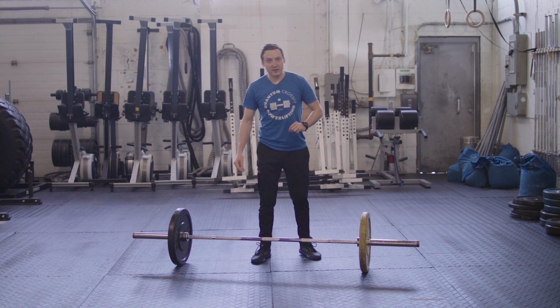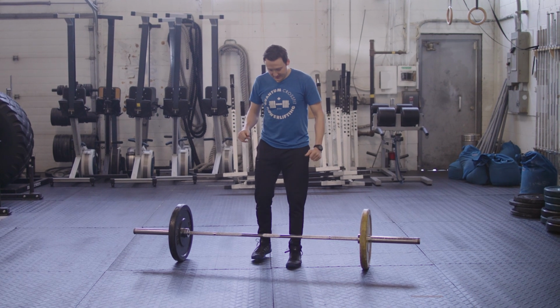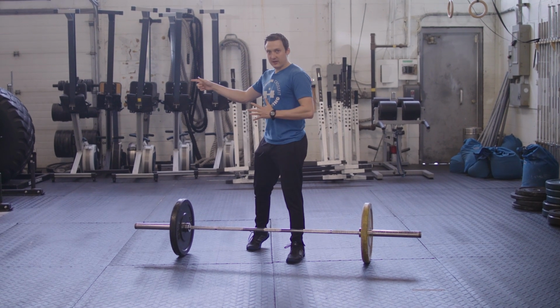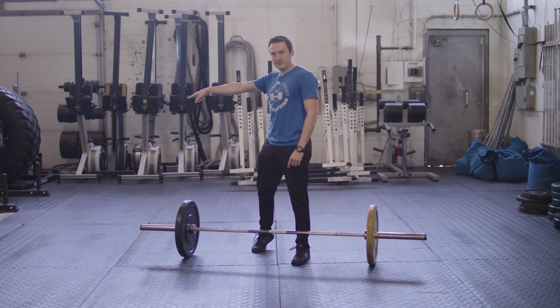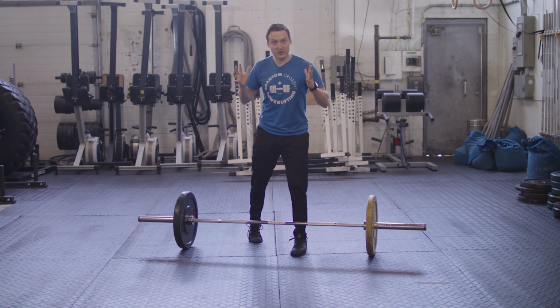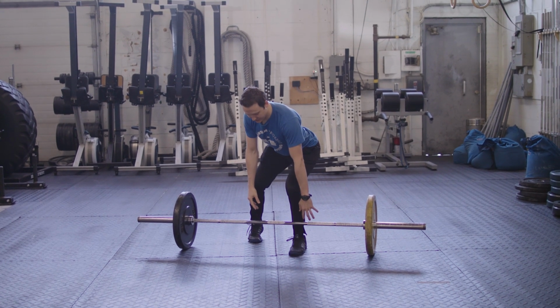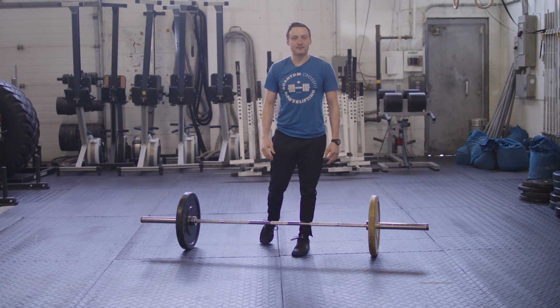The second thing you want to think about with this is keeping your hips as square as possible. So the tendency is to rotate a little bit toward the back leg, all right? And I need to not do that. I need to keep my body just like I was doing a regular deadlift. So as I come down, I need to be here and not twisted out a little bit to the side.